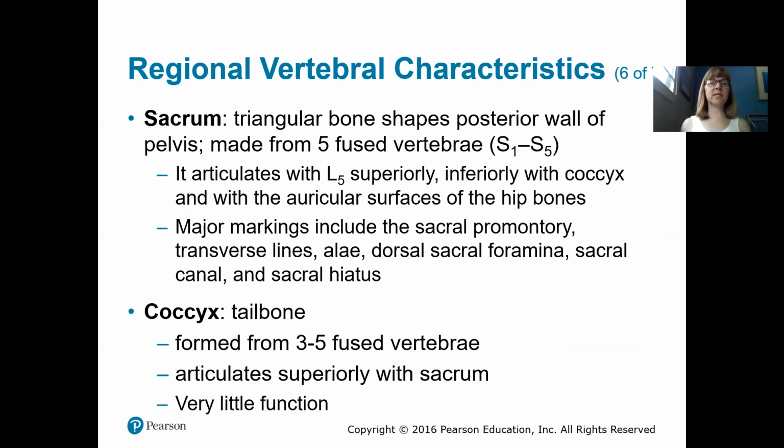All right, and our last two, the sacrum and coccyx, well, these guys, this is what is fused. So the sacrum is more triangular shaped. There's 5 of them all together, S1 through S5. And this is the coccyx bone right below it. And this is what's articulating to the hip bones that we'll get to in the appendicular skeleton. And then the coccyx bone, very small little bone all the way down at the bottom. And there's just 3 or 5 of them fused all together. There's really not much function to them.